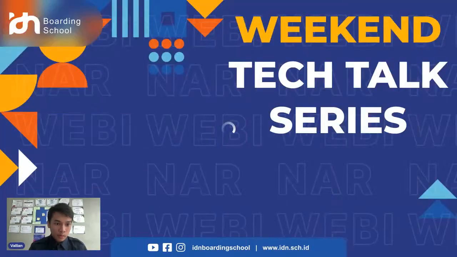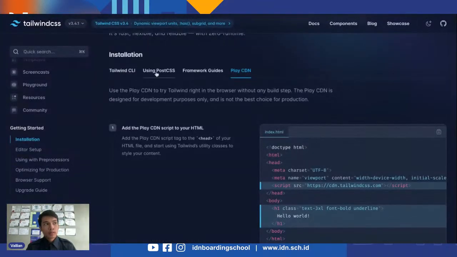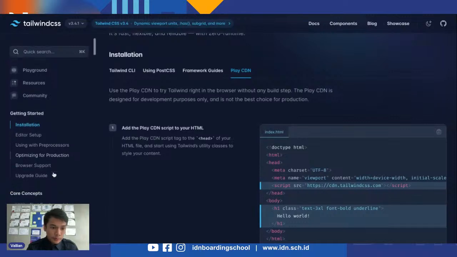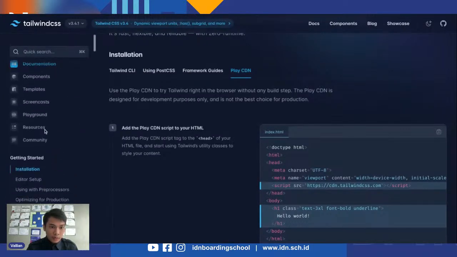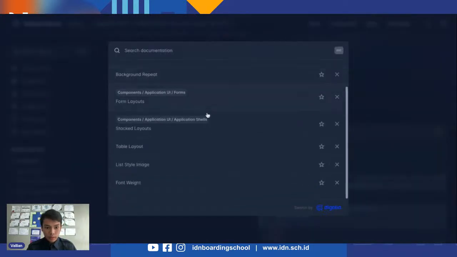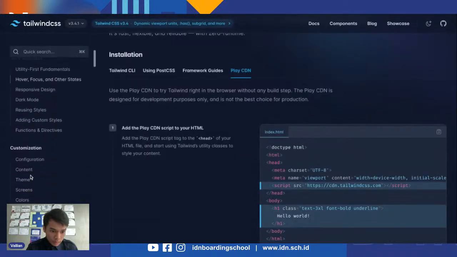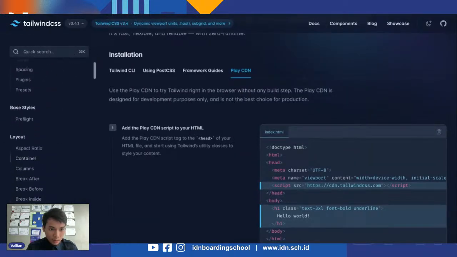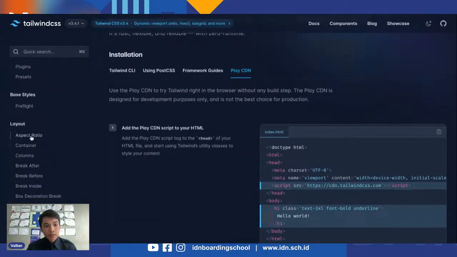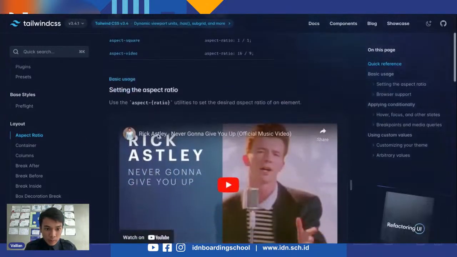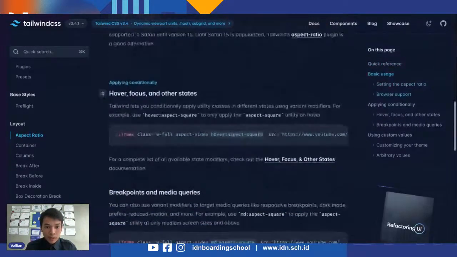Let me introduce a little more about Tailwind. So here is the documentation of Tailwind, and of course this is the installation. There are four ways to install Tailwind, and here on the left we can quick search if you want, and we can search anything we want. First we are going to the first one, that is layout. So there's aspect ratio, and then you can find anything.